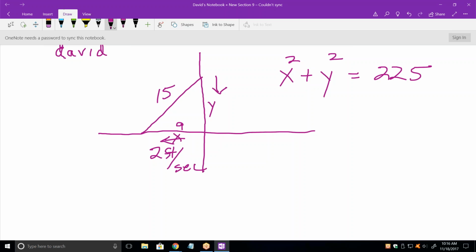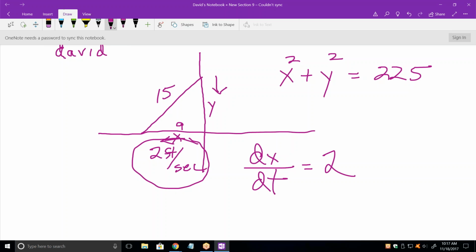Now, everything they're giving us is a differential. In other words, they're telling us that x is moving to the left at 2 feet per second. Well, that's telling us that dx/dt, that is a rate. That is a velocity, which is a rate. Means it's going to be a derivative. We know that dx/dt is it -2 or +2? +2. Correct.